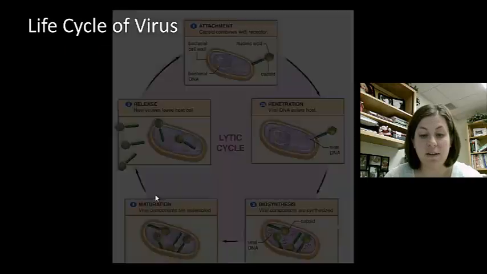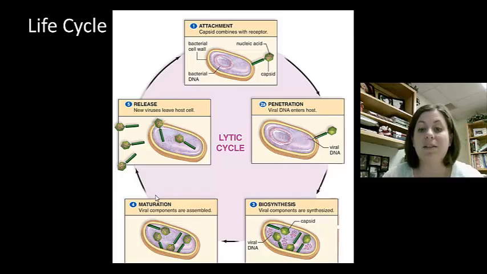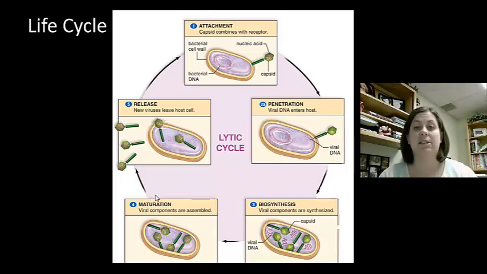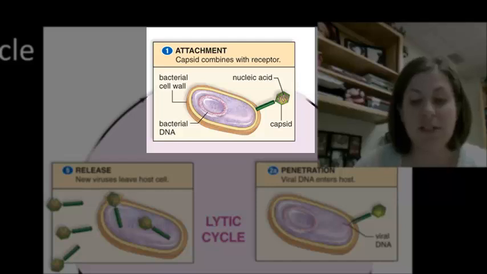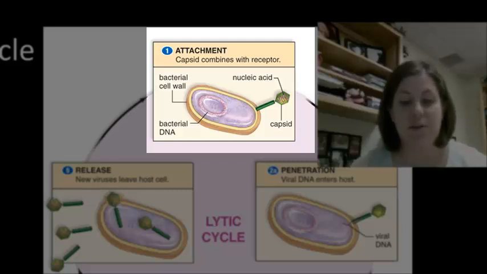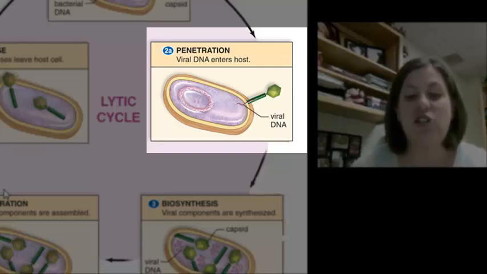The first life cycle is called the lytic cycle. During the lytic cycle, the virus reproduces and the host cell undergoes what we call lysis. Lysis means that the host cell is going to rupture and release new viruses in the process. The lytic cycle can be divided into five stages, as you can see here. The first stage is attachment, and this is when the capsid of the virus is going to bind to the host cell. The second stage is penetration, and this is when the virus injects the nucleic acid core into the cell.